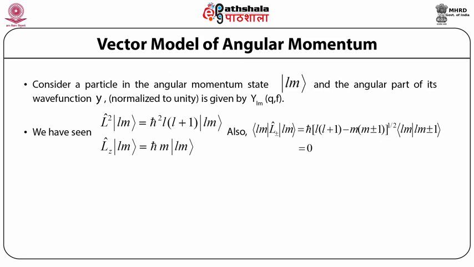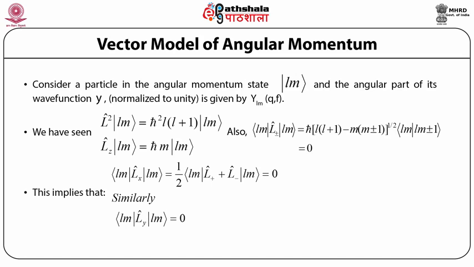So using these two relations, one can then write down the expectation value of the ladder operators for the orbital angular momentum, that is operators L plus and L minus. The expectation value of the operator L plus, which is bra vector Lm, operator L plus acting on ket vector Lm, is equal to h cross times bracket open, L into L plus 1 minus m into m plus 1, bracket close, to the power half times bra vector Lm ket vector Lm plus 1.